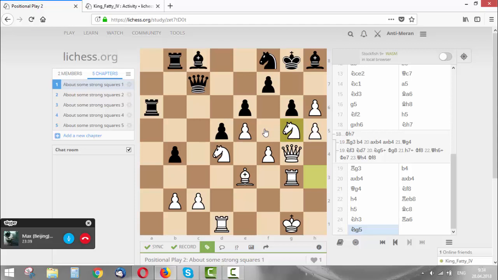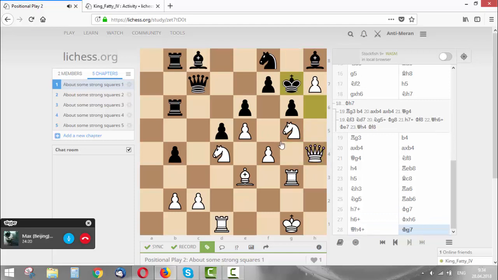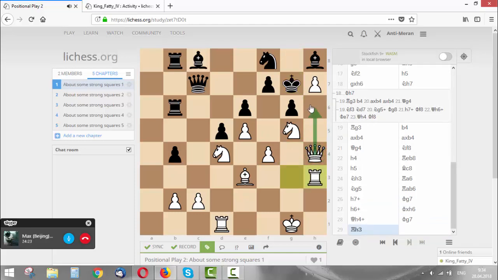h7, king g7. Then h6, king takes on h6. Queen h4, king back to g7. Rook h3. So for example, if black loses the tempo, then h7. If he can't take with the knight, because after knight straight, we can capture on g6 and checkmate. If king g7, then h6, king takes, queen h4 check, and just rook h3, threatening to play queen h6, checkmate.